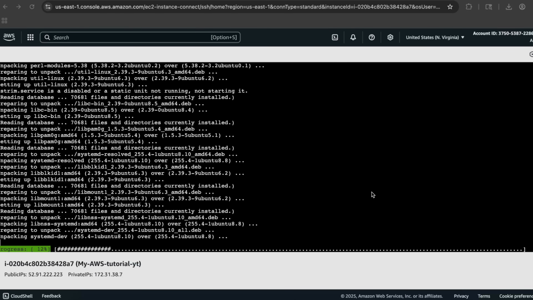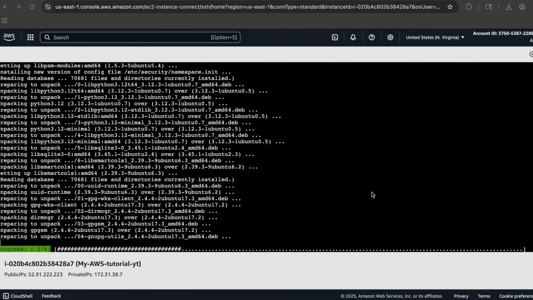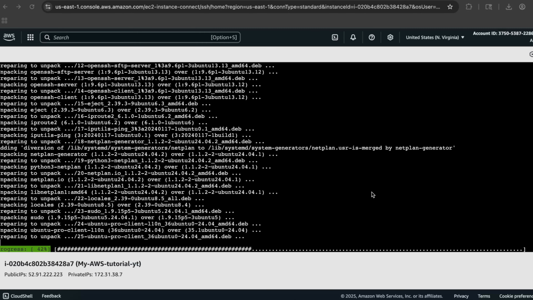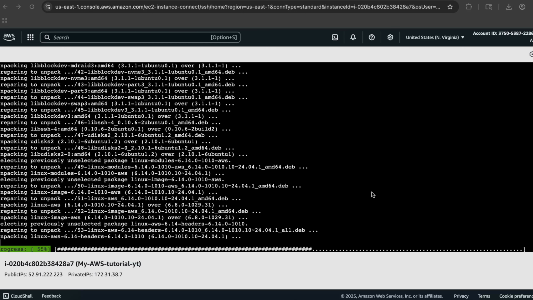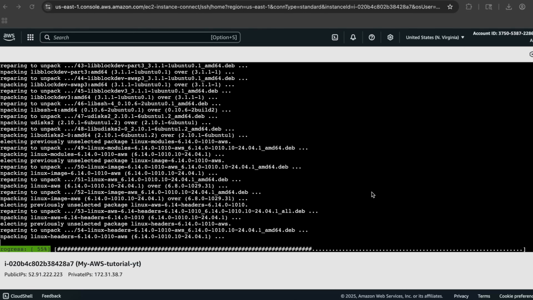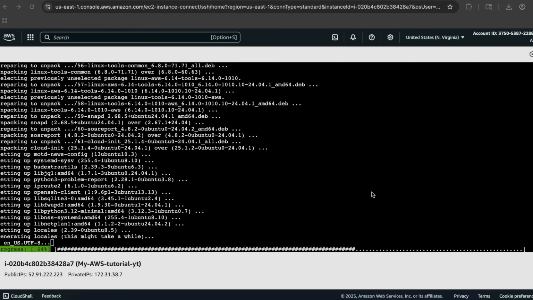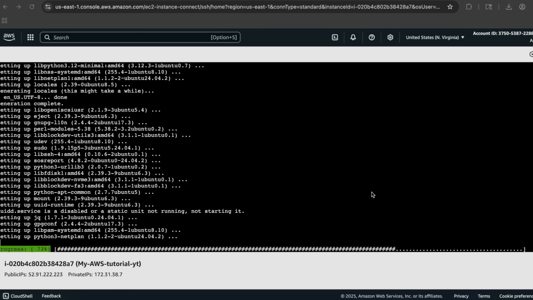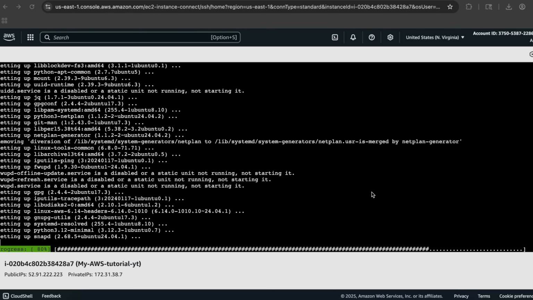Okay, so remember, we're going to be using Git with git clone because our application is currently on GitHub. So we have to clone it, and you can't just clone it if there's no Git present within our VPS. It's not going to understand what that command means. So right now we're on 67%. Let's give it a second. I don't want to fast forward through this so you guys can see the whole process. It should not be too much longer.